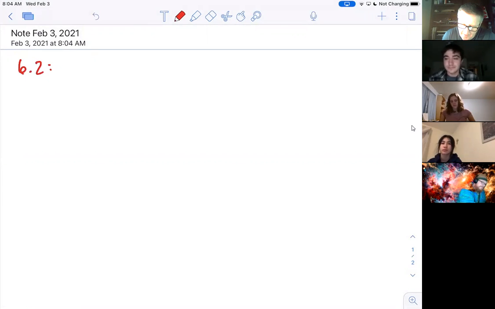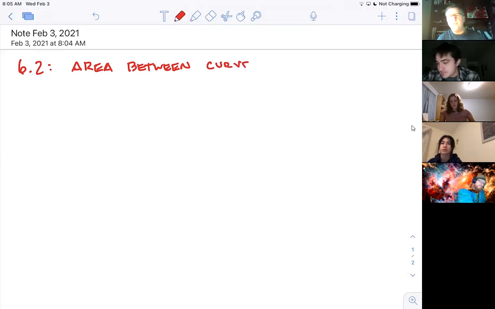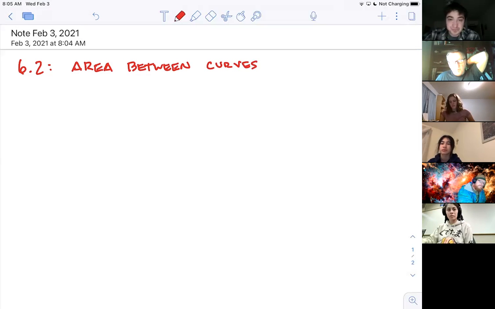6.2 is area not under a curve, but between curves. And as I mentioned before, finding the area under a curve is sort of weird. Why would you, in the real world, ever want to know the area under a curve? Well, you did an assignment last night. They gave you application for that, switching from rate of change back to the amount itself. So that's not a physical area, but when you graph it, it's represented by an area. But now we're going to move to something that really is more geometrical.